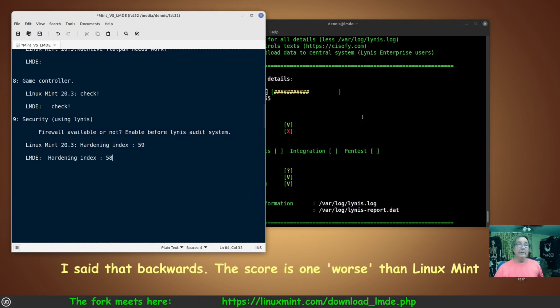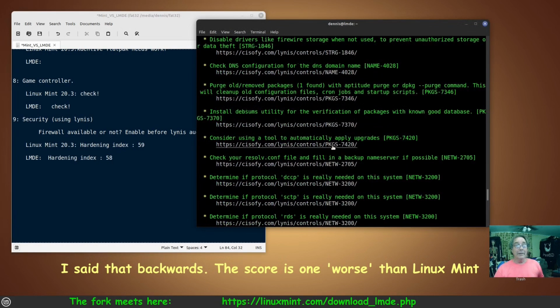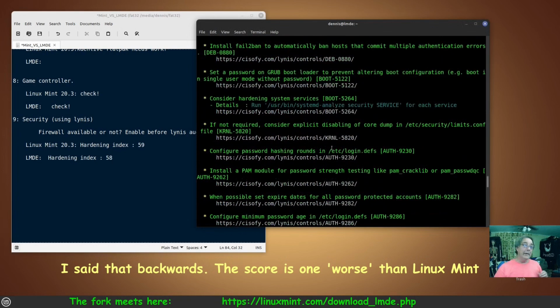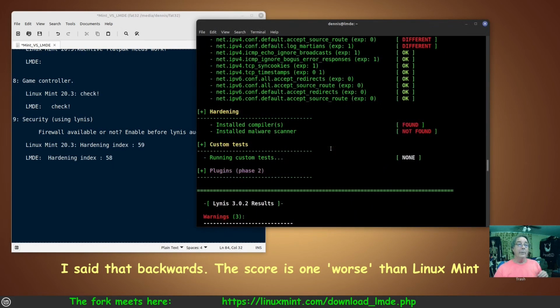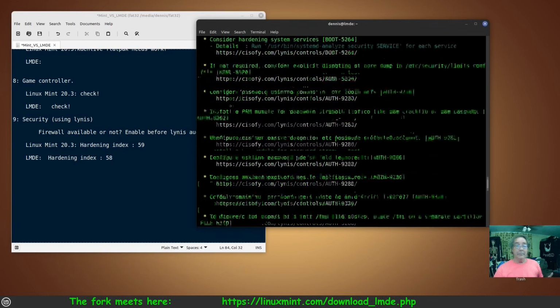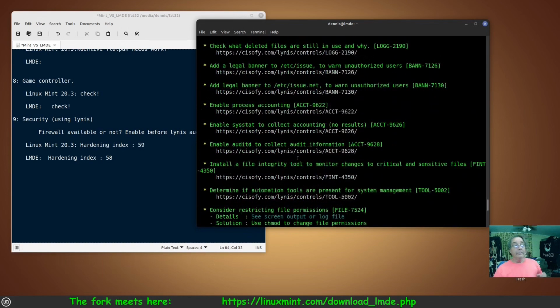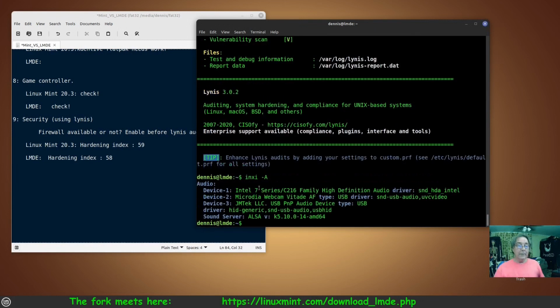Not sure where the differences are because that's not in the scope of this video. But I could go through here, and I will caution anybody that's going to use Lynis and try to correct everything that it finds that you could make an exception to. Careful. Go through them one at a time and make sure you understand what's happening before. One thing I know I messed up with, or passed over. There we go.